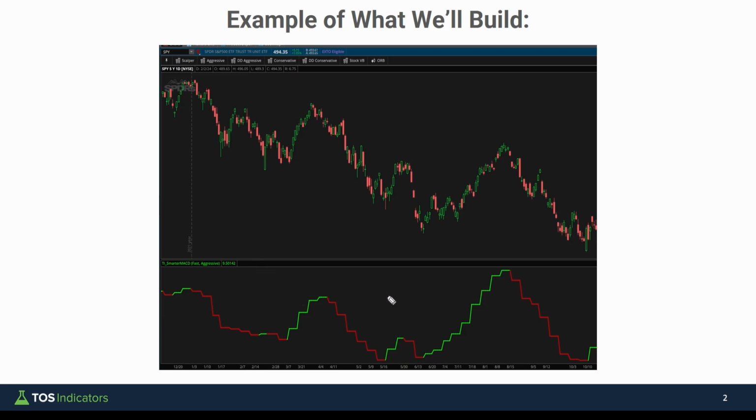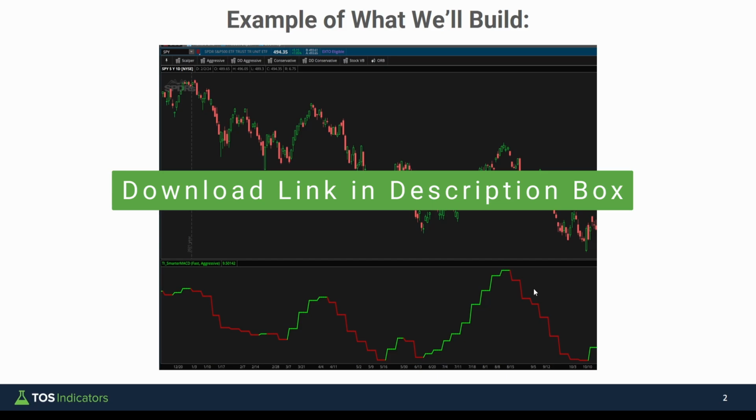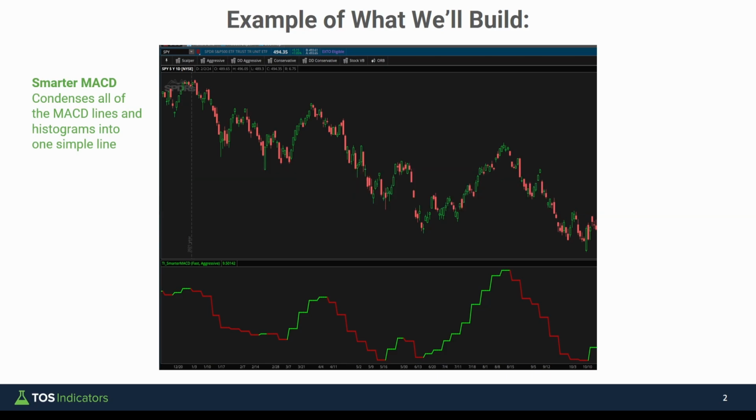There's a few key benefits that the smarter MACD will provide you compared to the built-in MACD indicator. Now, if you've ever used the MACD indicator, you know that it has a lot of different outputs. It has a histogram, it has two different lines, it also has a zero line. It can very easily get noisy on your chart, and it also has a lot of different settings for you to control. Instead, the smarter MACD indicator condenses all of that information into one simple, easy to read line, and will make that line either green or red to take that process of determining trend one step further.